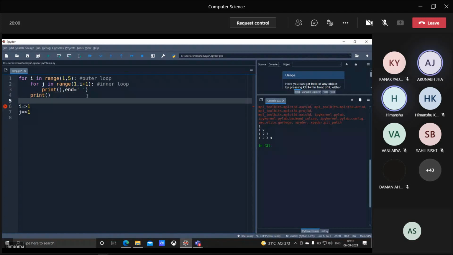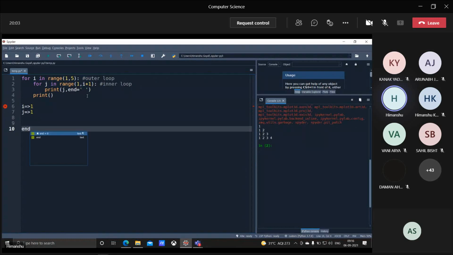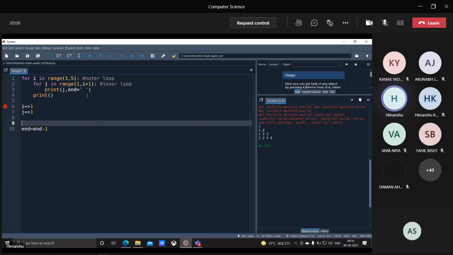But we have a rule that in a forward loop, if you want to calculate till where the value will go, it is n minus 1. So if the value is 2, it will go till 1 only. So it starts from 1 and will end at 1 only, because this time the value of i is 1. 1 plus 1 is 2, and 2 is the end value that we have written, but it will go till 2 minus 1, that is 1. Starting from 1 and terminating at 1 means it is executing only one time.